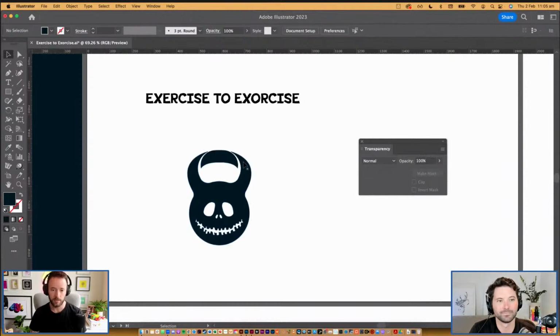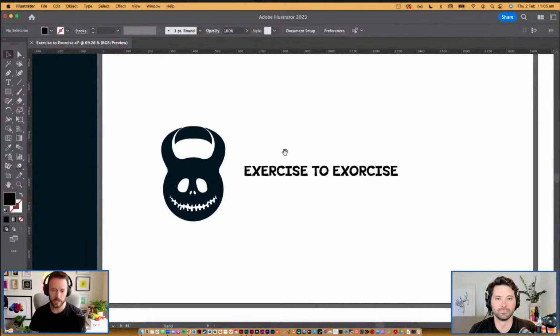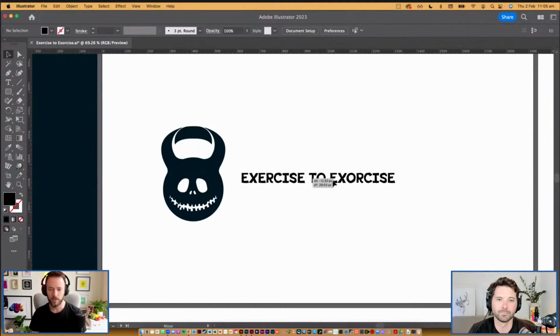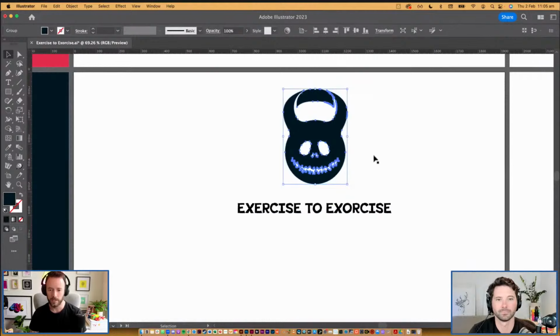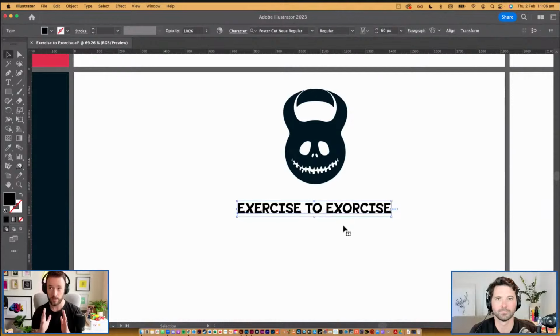Now we've got our type here, and we want to basically create a version that's going to work alongside the logo mark. I don't want to have an option which is really long like this, because if we create a version that's portrait, that type is way too wide, meaning that when we shrink this down, it's not going to be legible anymore. Ideally, we want to create a lockup of this type that is as thin as possible, so that it can be read as small as possible in our different design mediums.